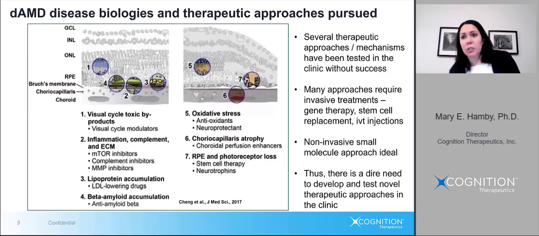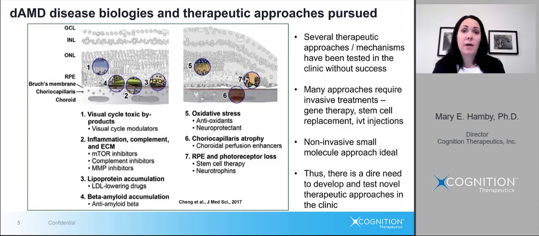So several disease biologies that are relevant to dry AMD have been targeted through multiple approaches in the clinic, pursued by pharma and different biotechs. And unfortunately, there haven't yet been any successes that have led to a product on the market that patients can have access to. Many approaches also require invasive treatments, gene therapy, stem cell replacement, and intravitreal injections. That would be an injection into the eye. So a non-invasive small molecule approach would be ideal. And ultimately, there is a dire need to develop and test novel therapeutics in the clinic.